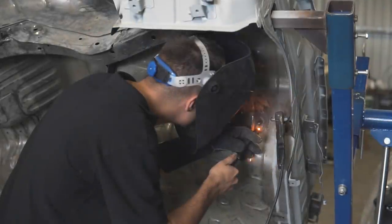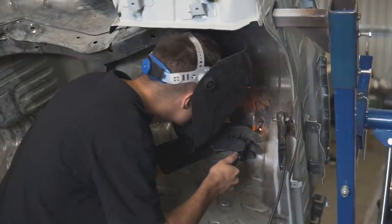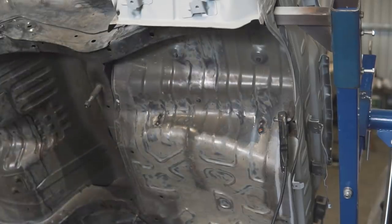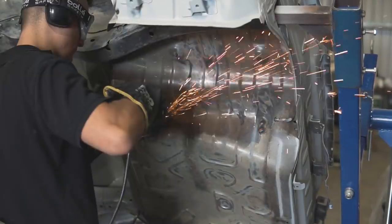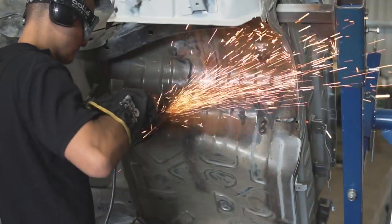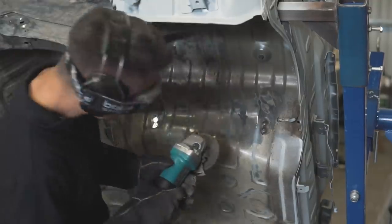So in the past, somebody's drilled a few small holes in the boot section of the car. I'm just quickly welding it up and grinding down those welds. And before we move on to the next step of preparing the car for the undercoating now that it's been stripped, I just want to give you guys a quick rundown of the kit I bought, what is included, and yeah, there's a lot more to it than you think.